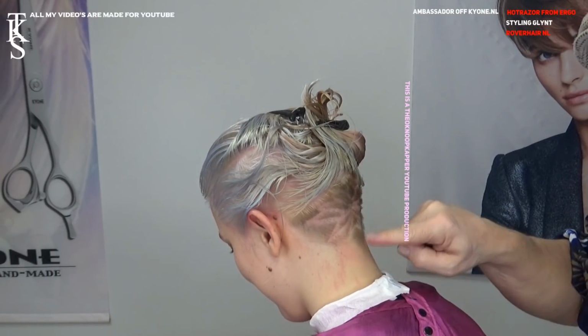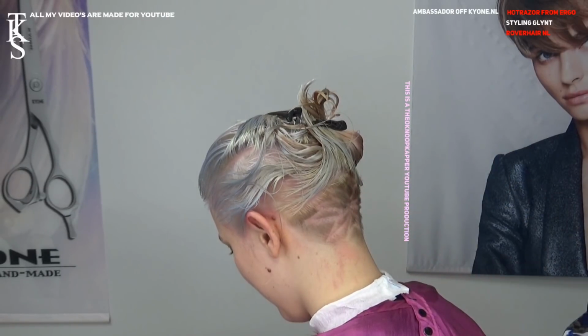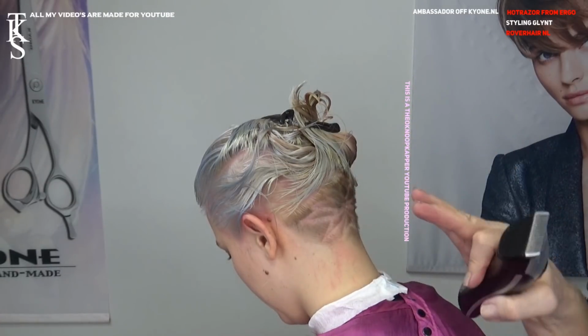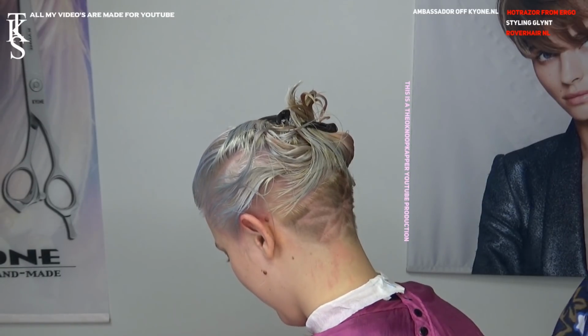You can see she has a real sensitive skin, so it lights up in the red colors. But you see, that's why the bleach was so nice on her. It was not too hard. Let's start on the cut.